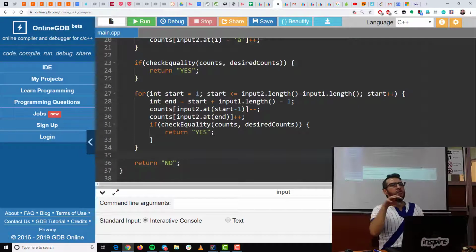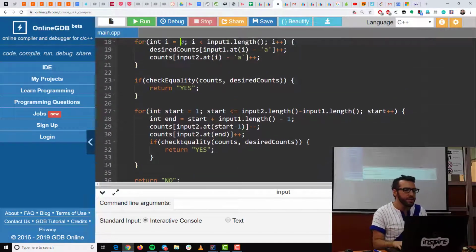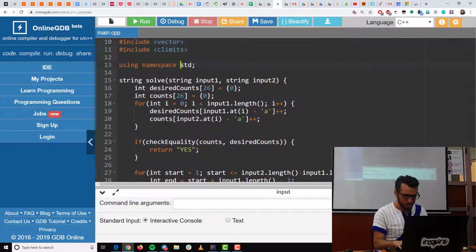As you see, we approach the problem top down. We divide it into different logic units, and after we finish implementing one, we go to the next one. This way, everything is clear about how I'm going to start from the beginning and approach the desired solution. So the last remaining piece for this code is implementing the check equality function.